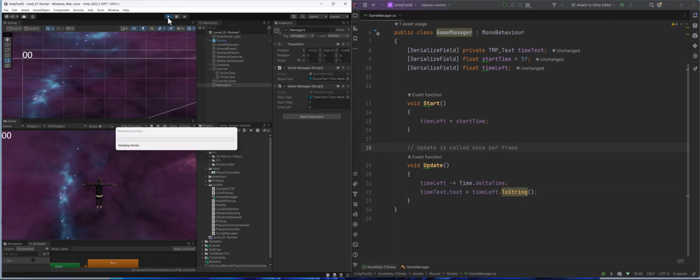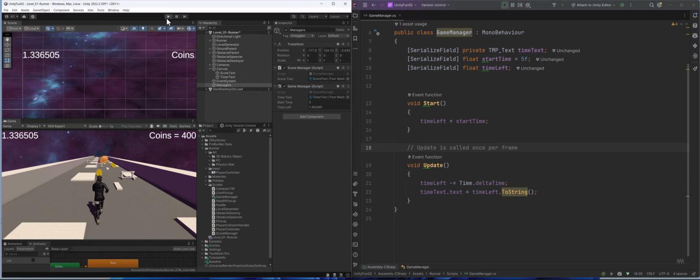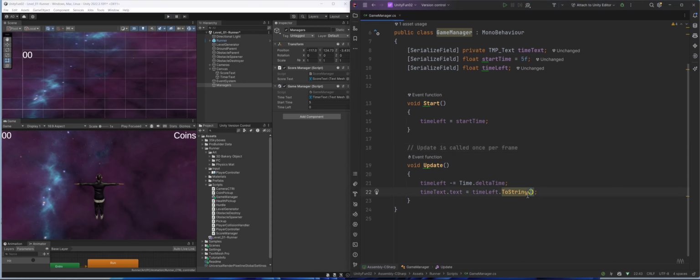So I want to show you something too. They're called overloads. I'm going to show you in a second. Do you see how we have all of these additional decimal places? I don't think we need all of those. So if I hold Control, Shift, and Space inside of here, you can see that it shows me all the different overloads, right? Like it says, returns a string with no parameters.